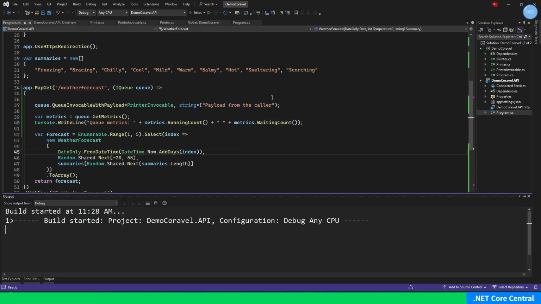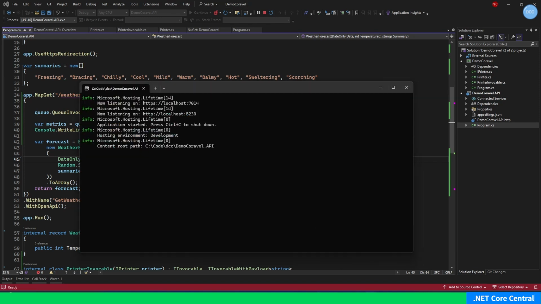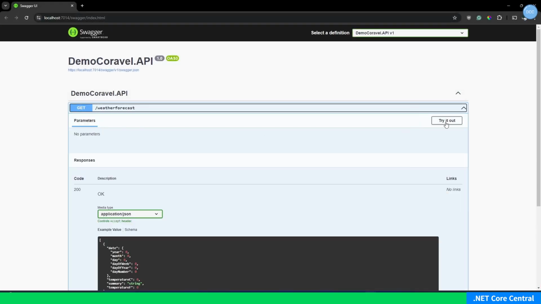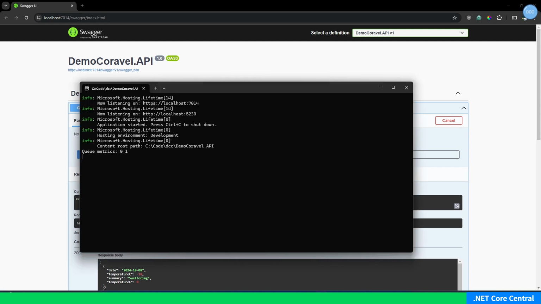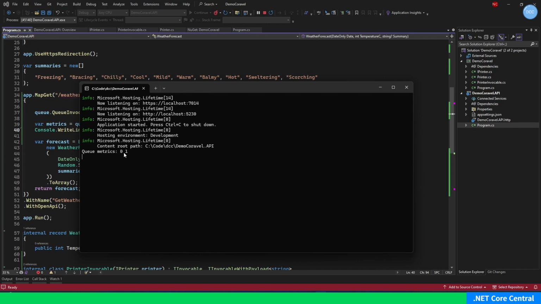As you can see, this can be handy to understand at any given point in time how many queues are running in the background and whatnot. So let's run this. Let's go here and try it out. Execute. And once we execute, we can see there is no running queue because it's not running yet. As we can see, it's waiting. And one pending queue. So we can see one waiting and zero running, and the waiting queue is executed now. Now, if we had got the metrics and printed it again, it would show 0 0 after the execution.